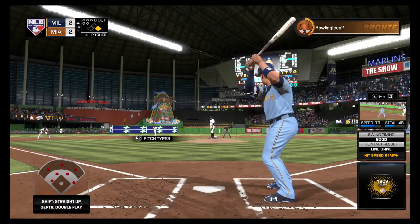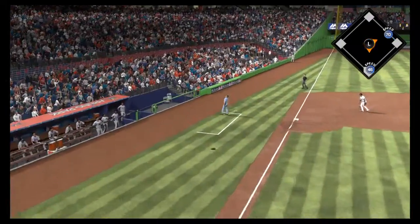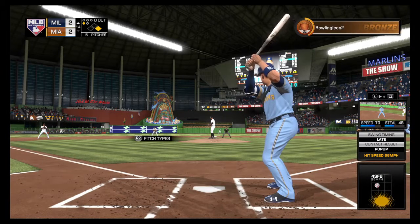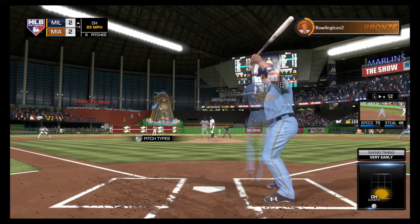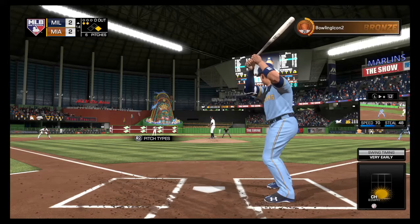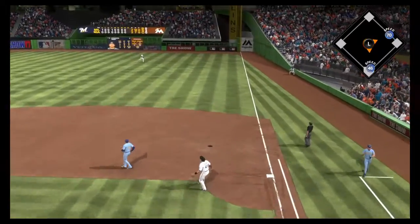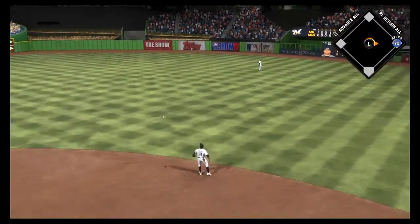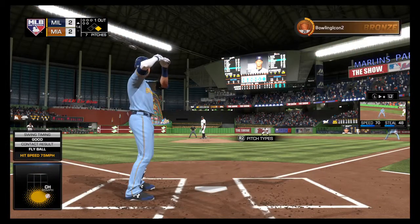Digging in and looking for more, Stephen Vogt, looking to improve on a 1-for-5 effort so far. Here's the first pitch. And the third baseman will have a look at it, but this is back into the seats. The 0-1. Changeup gets him out in front for strike 2. Boy, he juked him out of his shoes with that changeup. Stood almost no chance of doing anything with it, but it probably looked good coming in. Gets him out in front as this is hit in the air down the right field line. Shuck is over to his left as he snags this one for the first out of the inning. And he will scurry back to first as he'll think twice about trying to move up.